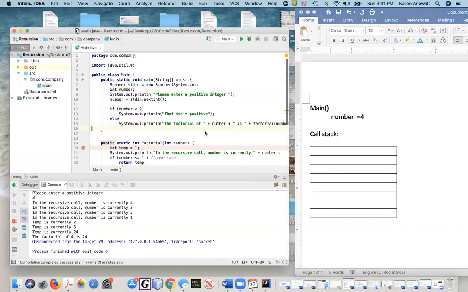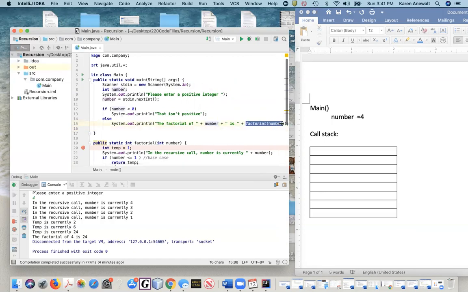And then we finally get to the method call where we print out the factorial of 4 is, and then we call factorial of 4. The first thing that's going to happen is we're going to include this factorial with the argument 4 into our call stack trace.